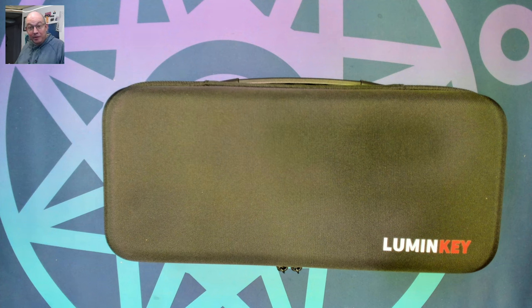And today we're taking a look at another keyboard from Luminkey. I previously reviewed the Luminkey 80, which was a great TKL keyboard, screwless design, very interesting. I reached out to them when I saw that they were selling the Luminkey65. This is an in-stock keyboard, and I asked if I could review one.